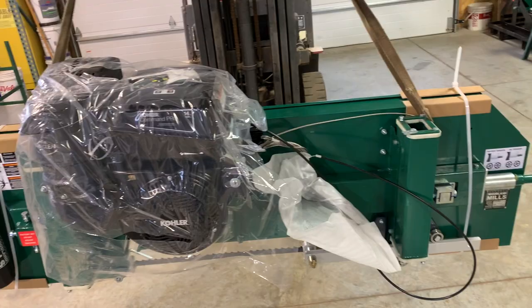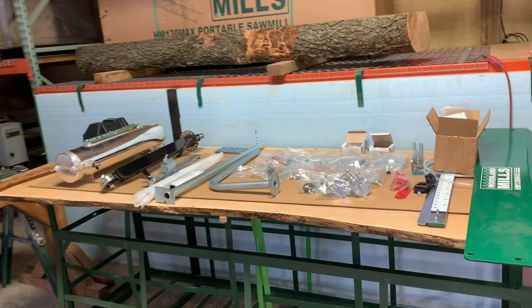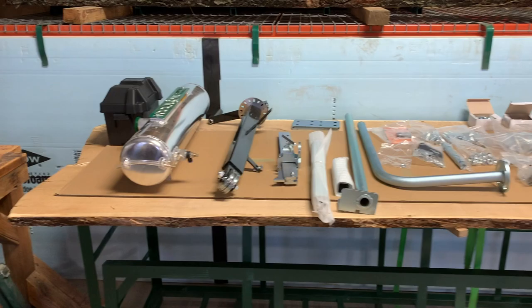So with the crate unpacked with everything except the track system and the bunks, we still got two boxes in the bottom of the crate. Here's all the parts.